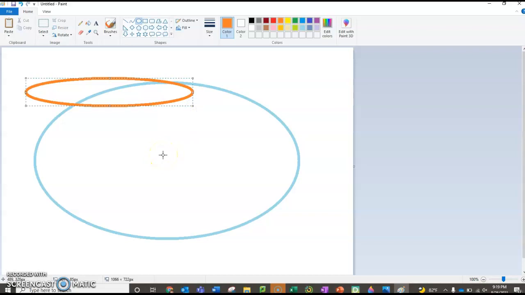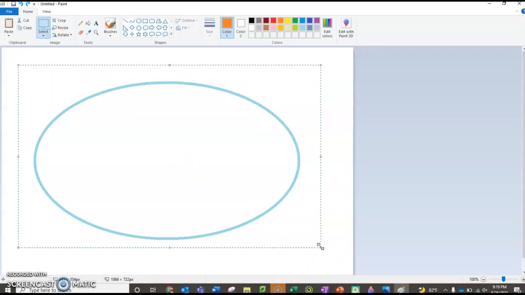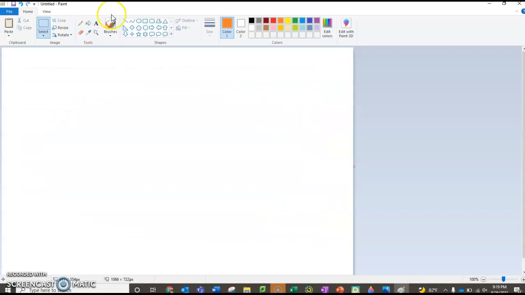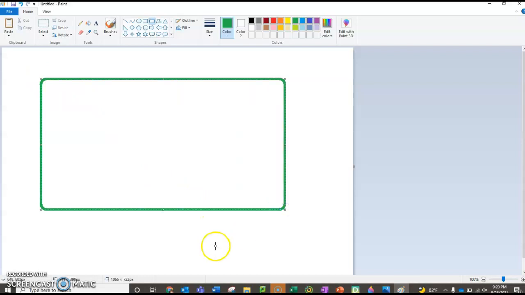In Paint there's not a whole lot of undoing and redoing. You have to know what you want to do at the time that you do it. So, I'm going to select this, and I am going to hit delete, and it's going to go away. So, circle, square, rounded square, these all work pretty much the same way. So here's a rounded square. Okay. Now, there are some really cool things, though, that you can do.